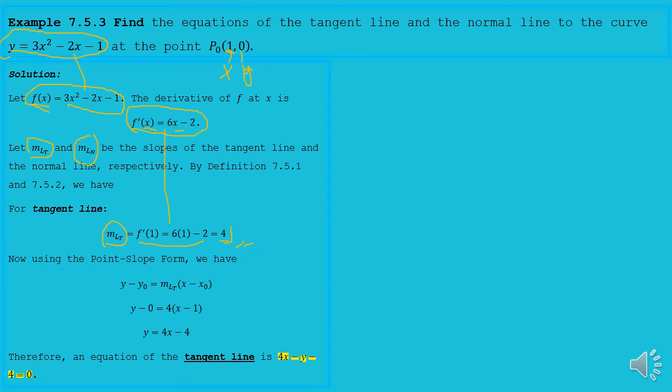Okay, so para makuha natin ang equation of the tangent line using the point-slope form, ito yung point-slope form: y minus y sub o equals m sub lt, or the slope of the tangent line, times x minus x sub o. So magiging replace y sub o by 0 galing dito sa given natin. So y minus 0 equals to ang slope na nakuha natin kay tangent line is 4, galing dito. So 4 times x minus x sub o natin is 1.